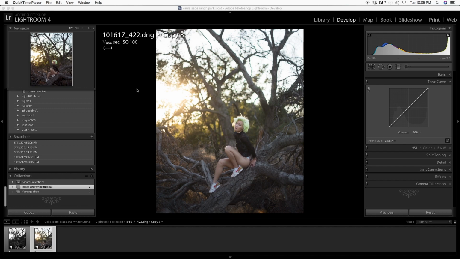Two, we're going to talk about consistency. Three, we're going to talk about how to analyze the photographs from the perspective of exposure, of contrast, and of tones, okay? We're not going to be doing color today, so we're going to get rid of all of the color just so we can focus on tones, okay?